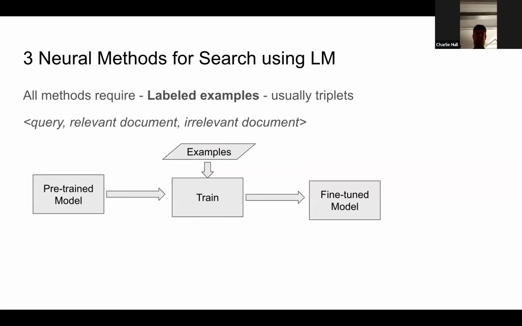They all have in common that they need labeled examples to shine. There could be somebody else that has trained them, and you are pulling them and using them in your domain or for your data, but they've gone through labeled examples. You cannot take a language model that's been trained on a masked language model task and expect that model to shine for search in any of these capabilities. So you have the pre-trained model, which needs examples, then you have a fine-tuned model. You don't necessarily need to fine-tune it yourself. You might be able to pull it out of Hugging Face, etc., but somebody has done something with the model.